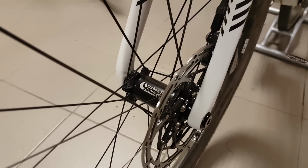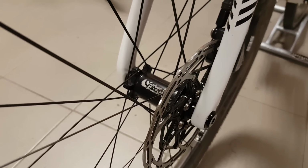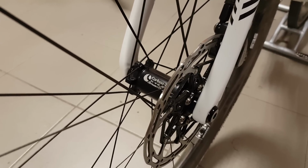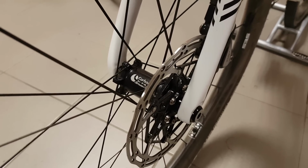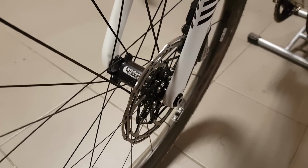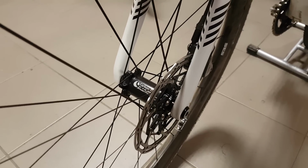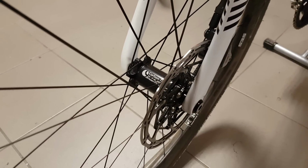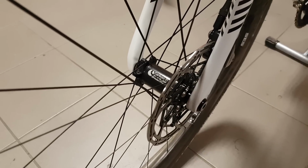Well, the problem is hubs like these aren't really usable in the real world every day. They have tiny bearings, tiny axles. They're not very sturdy. So according to the reviews of professional wheel builders that I've asked, the Carbon TI is the lightest hub that you can actually use in an all-around wheel set for everyday riding, and that's been exactly right.